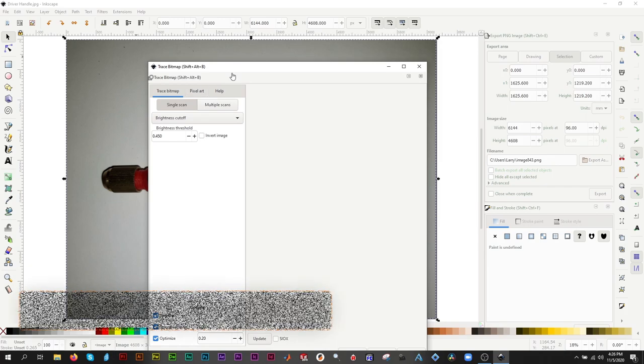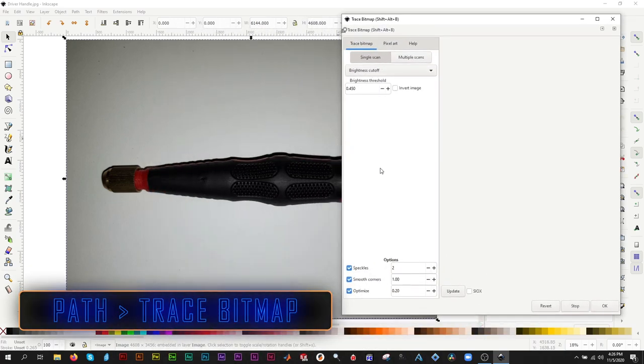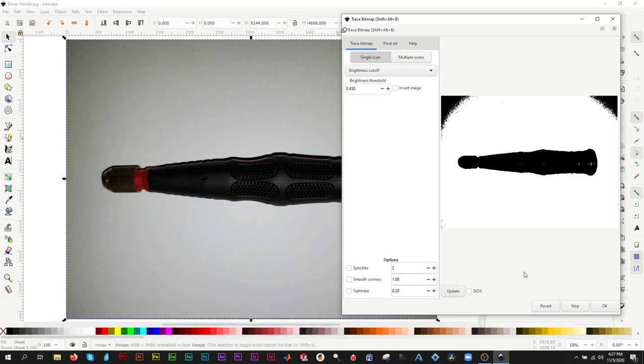Select the picture and go to Path Trace Bitmap. Make sure Brightness Cutoff is selected. Set the threshold to around 0.5. It may take a minute to process. If it fails or crashes, try a different value.